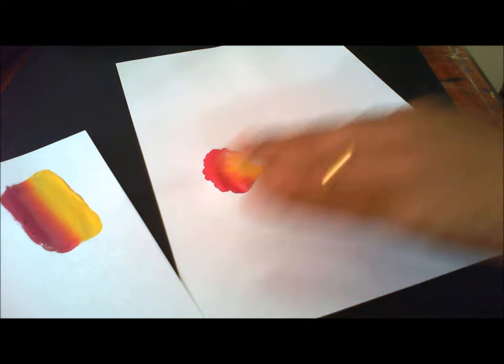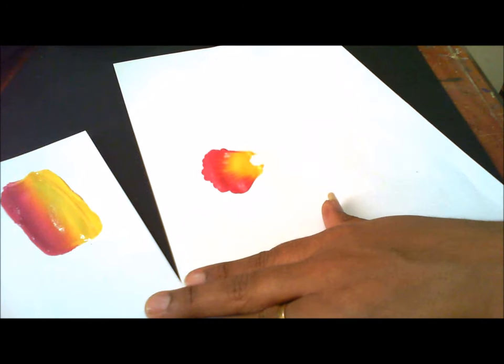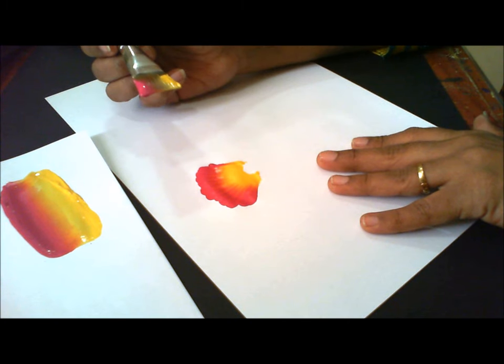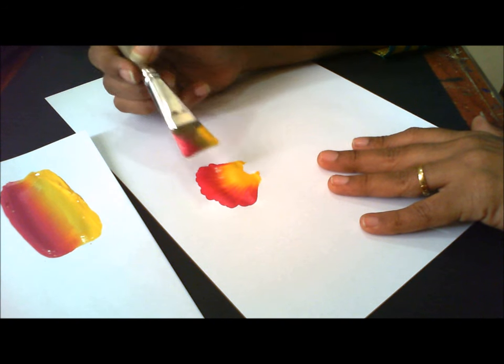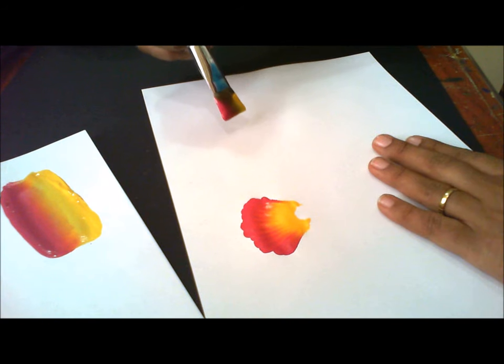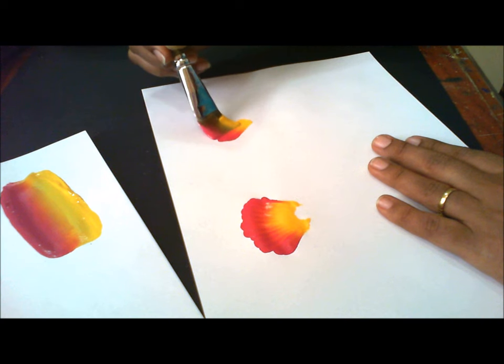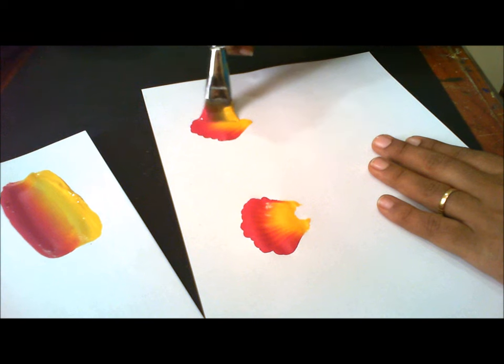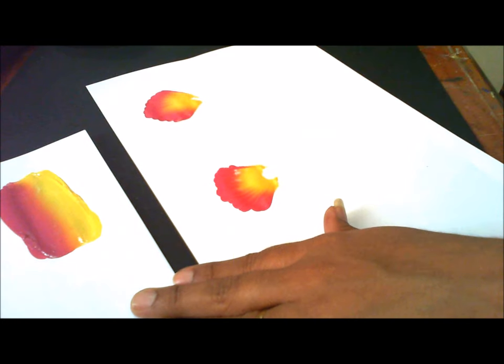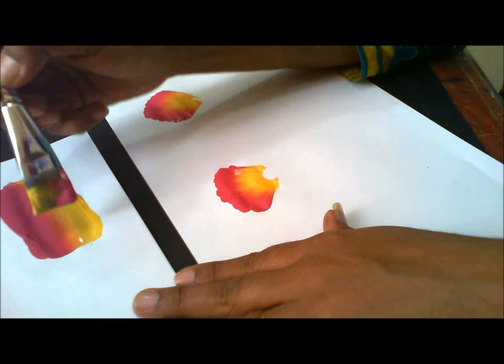One more time. Take a little bit of water and color on your brush, but don't take too much water. If you take too much water, your color will turn transparent so it won't work. I will show you one more time. Press gently, always keep your brush in an angle, make your strokes go up a little bit, then come down and finish your strokes. If you see, it's like a shell. There's a reason it's called a shell stroke. You have to keep practicing this for a while.